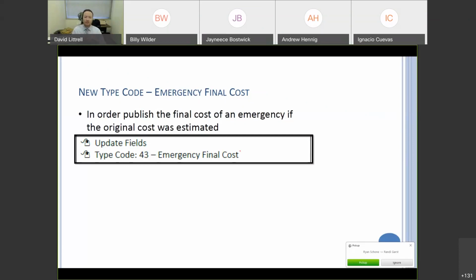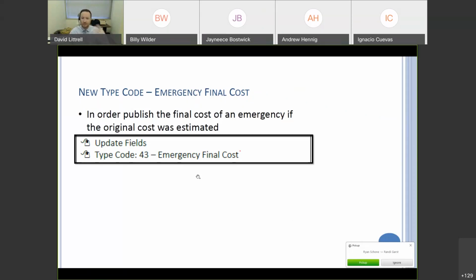Now, for reporting purposes, we want to be able to grab that information and report on emergency final costs. So this is only if the original cost of the emergency was estimated. If the original cost was an actual cost, then you wouldn't need to go back and publish the emergency final cost.